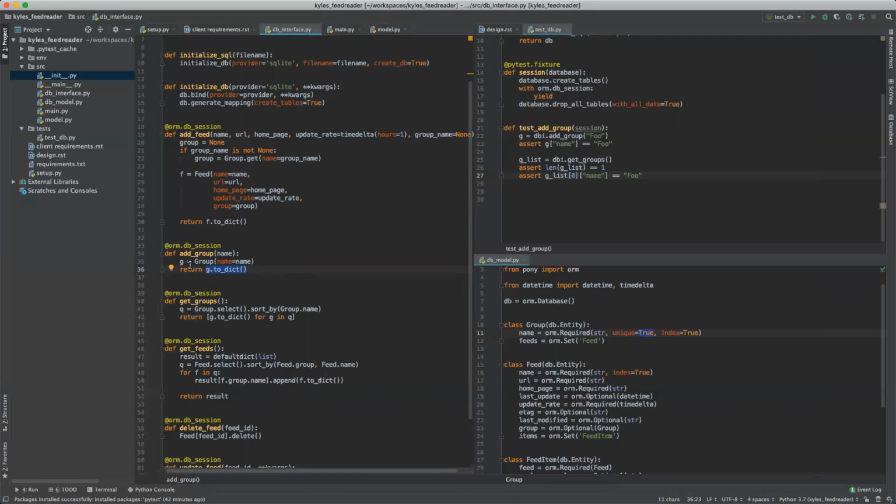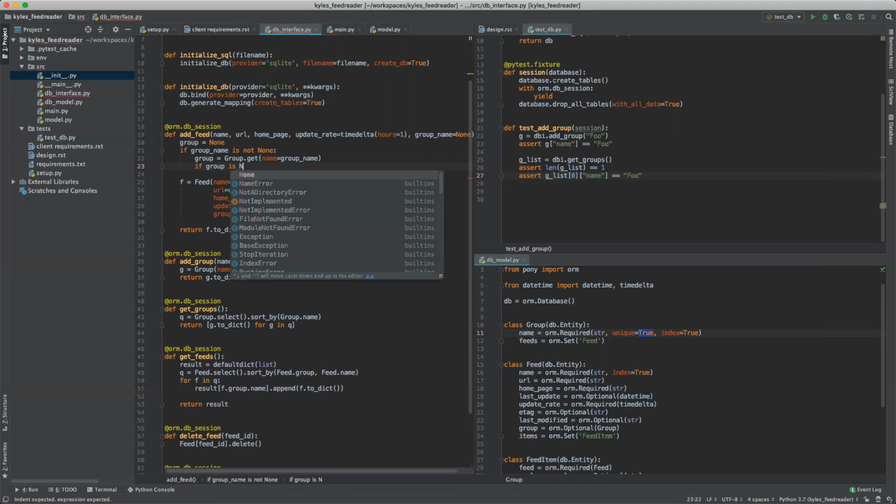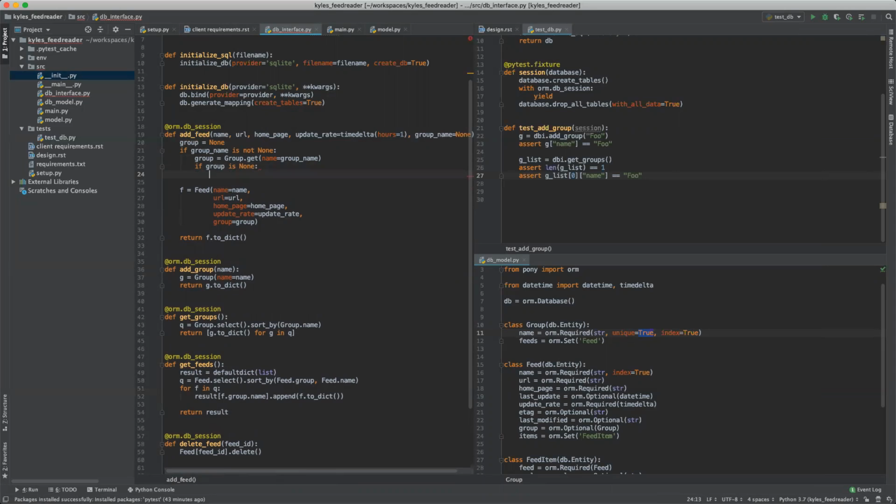So what we will want to do is, I could call add, well, I mean, literally I could just do this. It's one line, so it's not worth putting in its own function. So if group is None, so if we don't find a group with that name, we'll go ahead and create it.